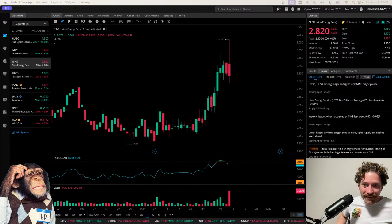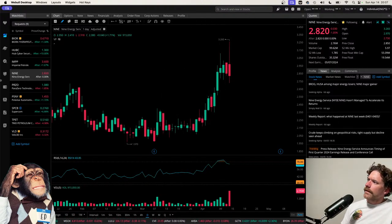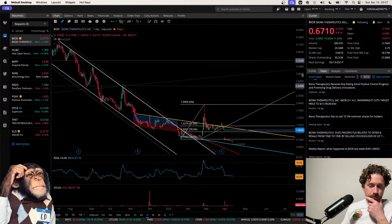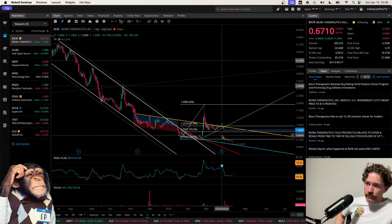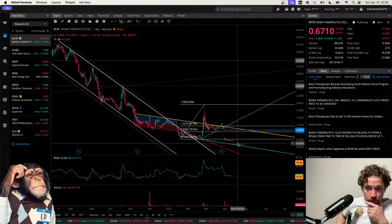Big Bird is requesting Biora — their float is likely increasing from 164 million to 300 million when there's a vote in June, and feeling fed up with management. Looking at the chart: I feel like it's not uncommon for stocks trading at such low prices. The reason they're probably doing that is just to remain compliant with Nasdaq requirements. They've been trading under a dollar for a while, and their recent time above a dollar was pretty short-lived.